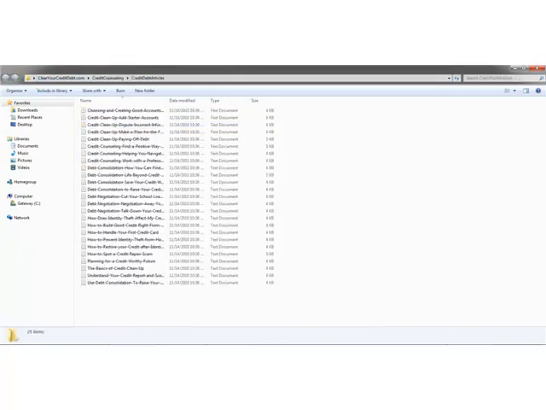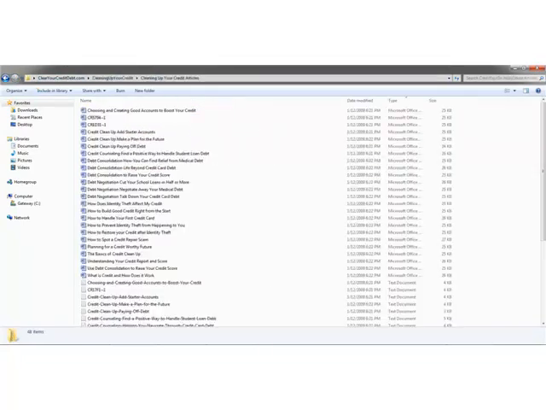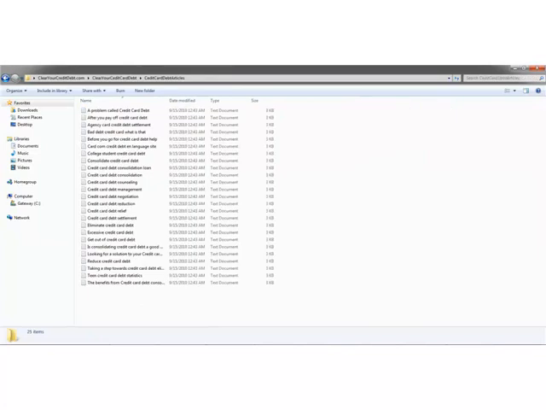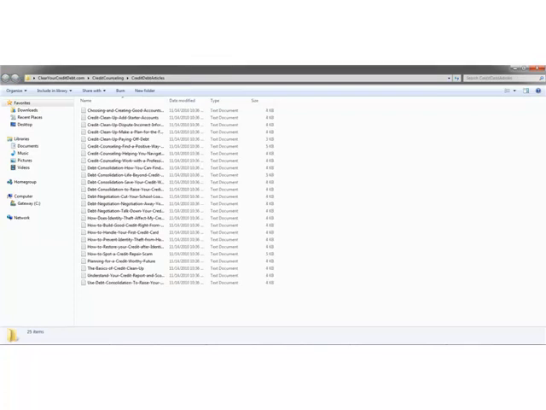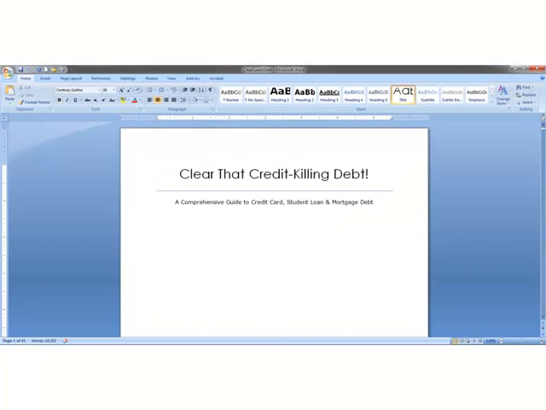Okay, so now I have clear your credit debt. There's my site. Then I've got the articles for cleaning up your credit, then the articles for clear your credit card debt, and the articles for clear your credit debt, plus each report that came with these 3 topics. So this is where I'm going to get all this content from.